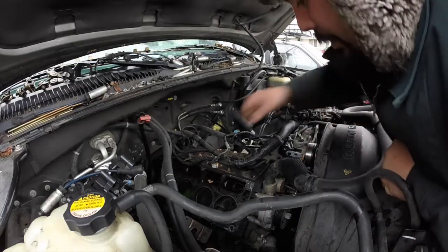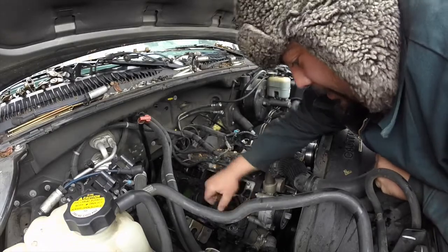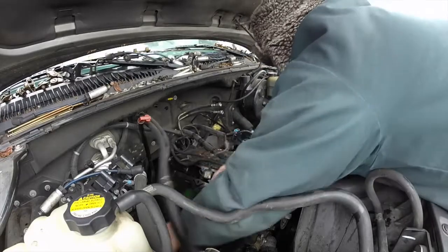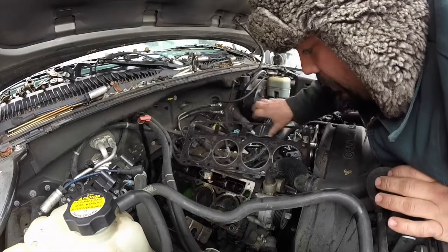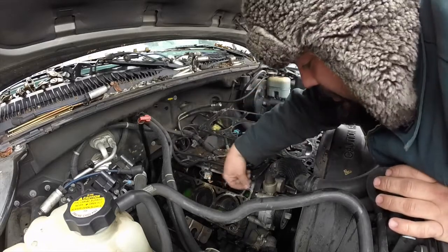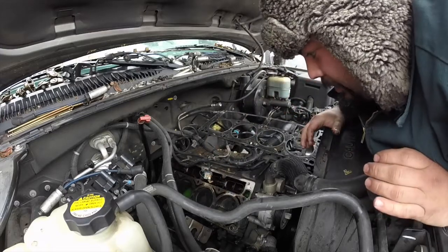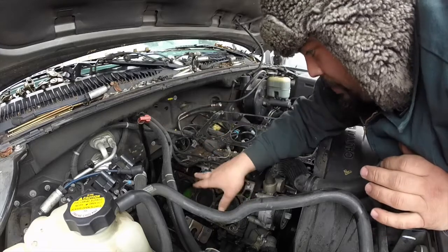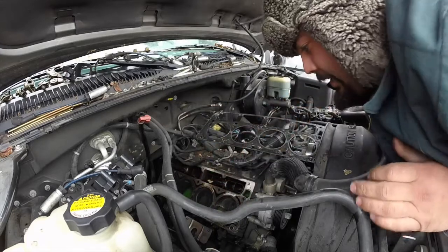Alright guys, so first thing we're gonna do here to get started is we gotta take these old head gaskets off. They come right off. And then what we're gonna do is clean these surfaces up. You clean them up with whatever you want. I just take a razor, scrape all the old stuff off of there and call it a day. So get them as clean as you can. You got to take all this coolant out of these cylinders, wipe everything down, spray it with brake clean, make sure it's real clean, and we'll get it prepped for our new head gasket.